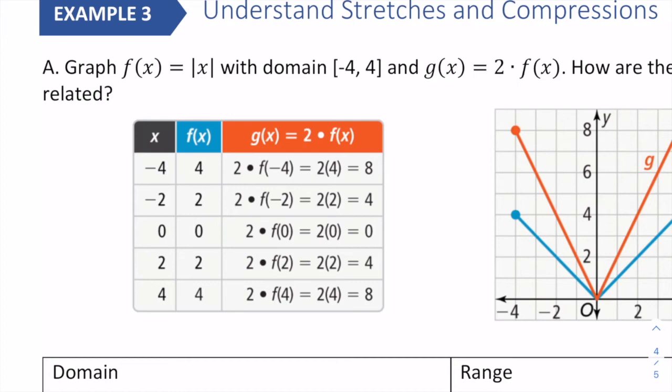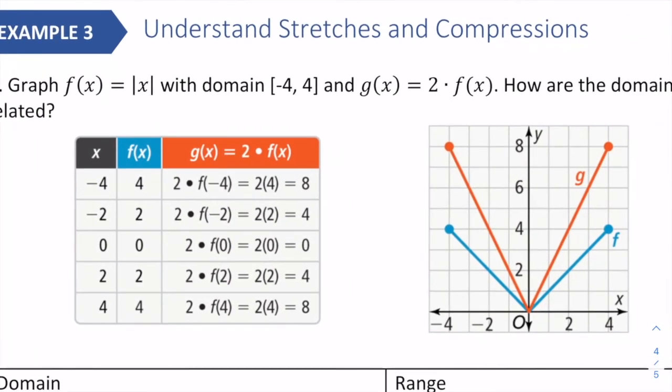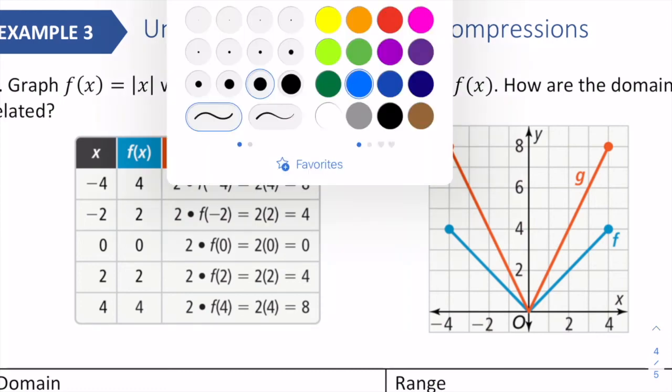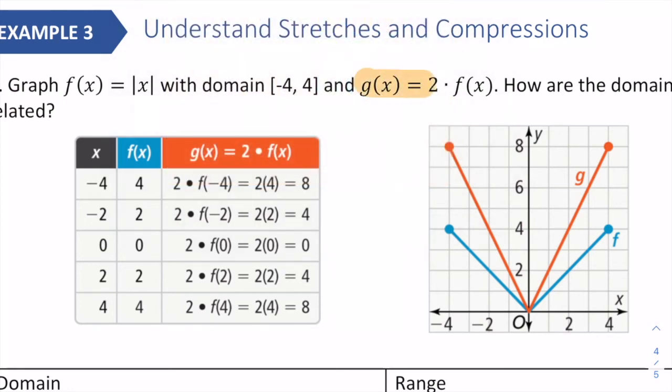Now let's go to the g of x. And the g of x is saying whatever the values are for the y, you're going to double them. So it's going to be 2 times f of x. So when we have the transformation, here's g of x, our y in f of x was 4. And we're going to double that for g of x, so it's 8. And you can see the points shifted from here to up here.